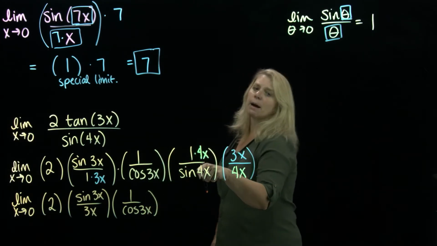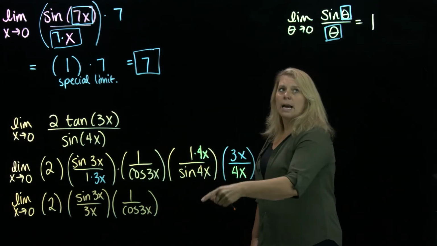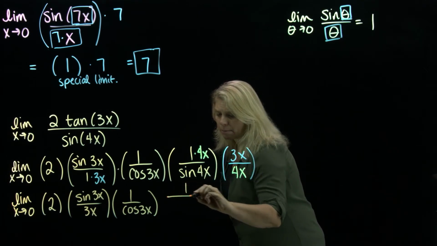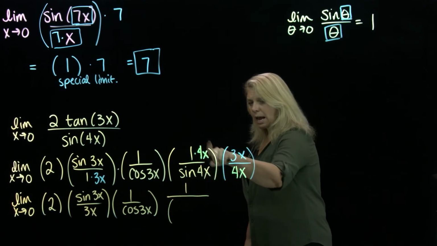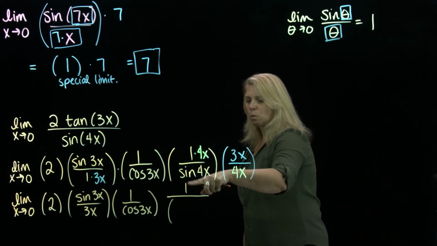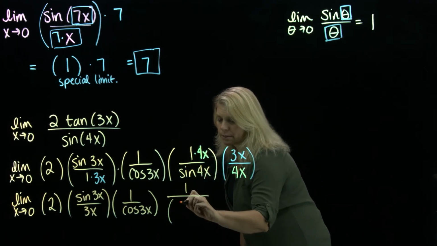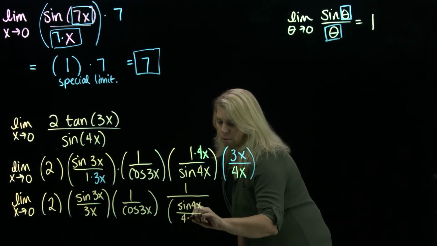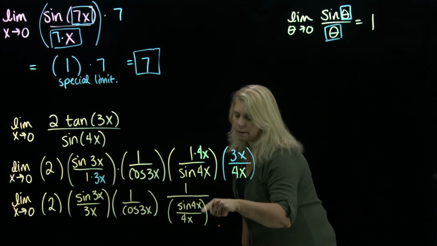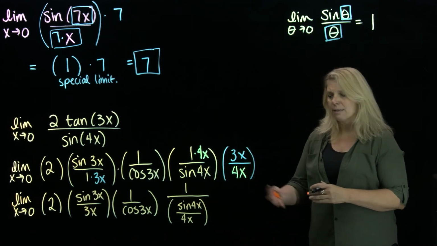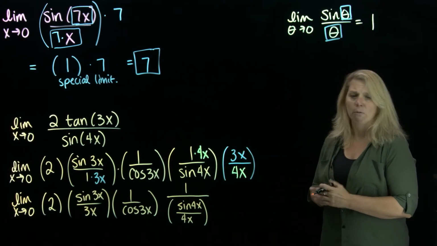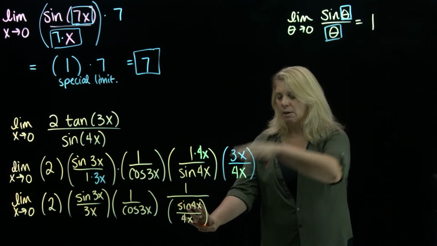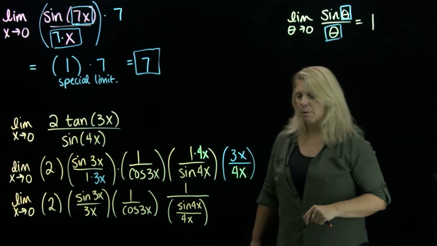I mentioned something about this being the reciprocal. So technically, this limit here is 1. So technically, I would need to use a theorem about combining functions. I can really write this fraction as 1 over the reciprocal of this fraction. And then you can see that you really do have that special limit form. It's here on the denominator of this fraction. So that looks kind of messy. This is maybe the step I said you may want to write out or maybe not. But that makes it clear where this limit fits into this problem.